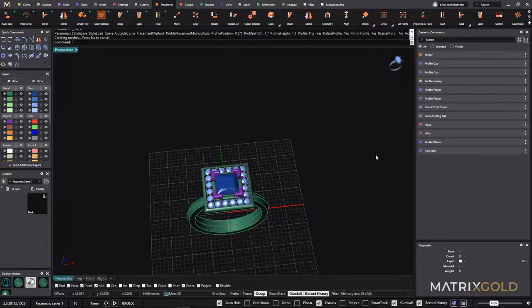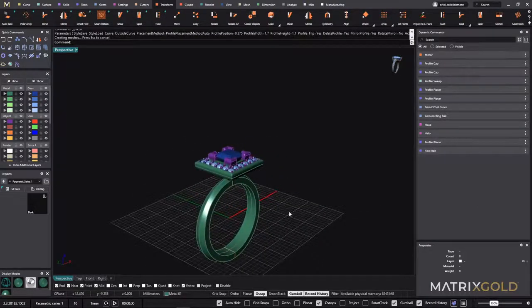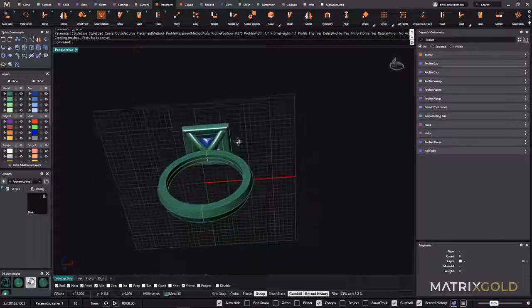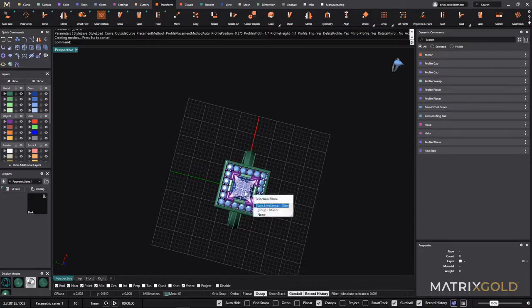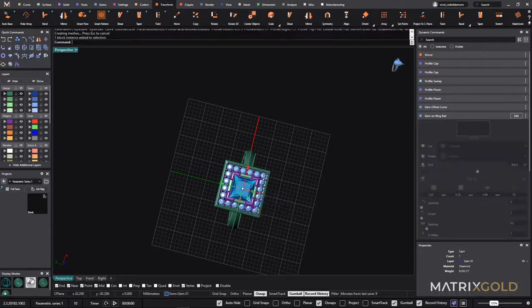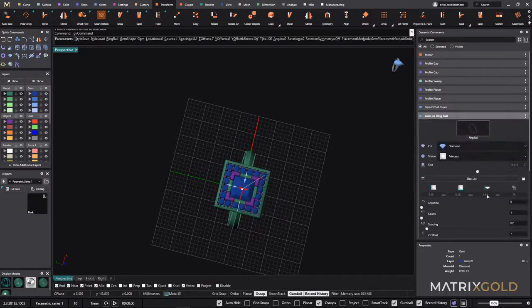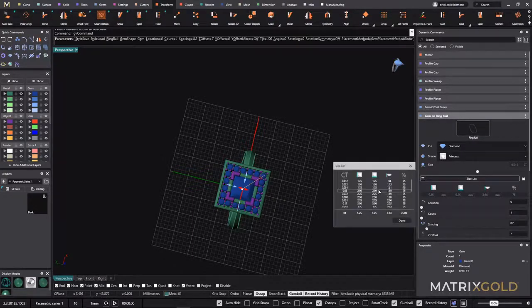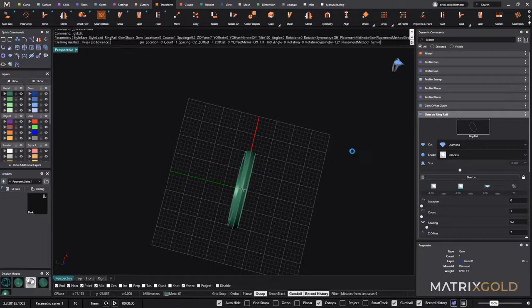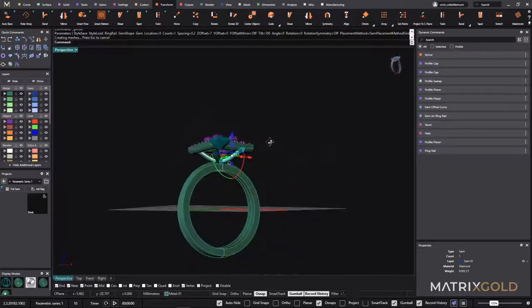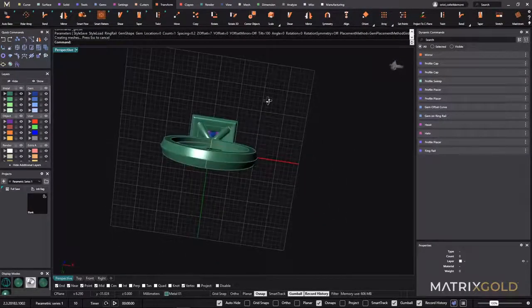You can save it now in your collections, and you will have at any time all the steps that we have used, so you can make any modification here. Now if you think that this is too big, you can go to the center stone, you can go to edit, and instead of 5.25, you can go to the size list and go for a 4mm one. So now, as you can see, everything has changed in just one click. Everything has recalculated.